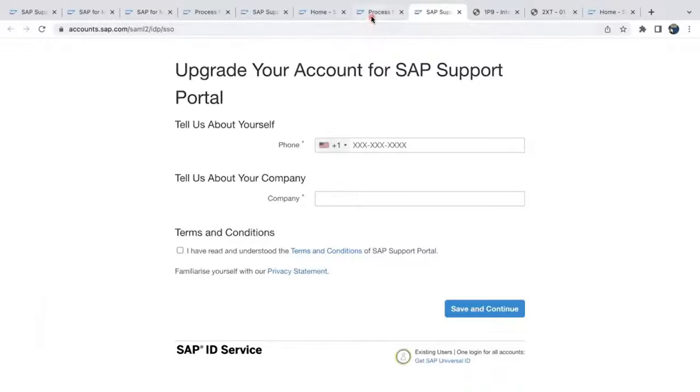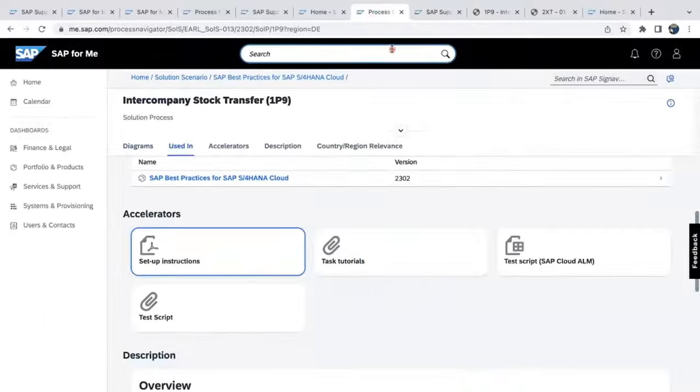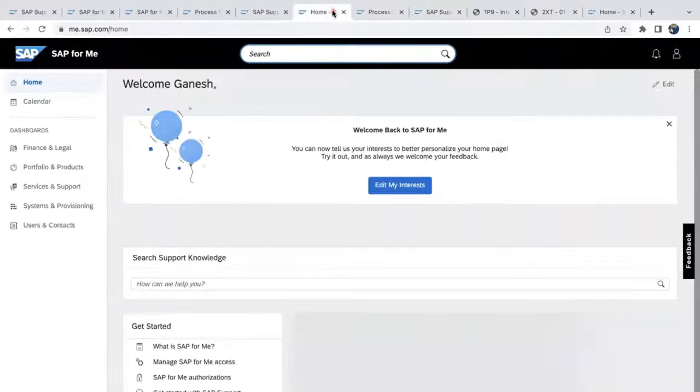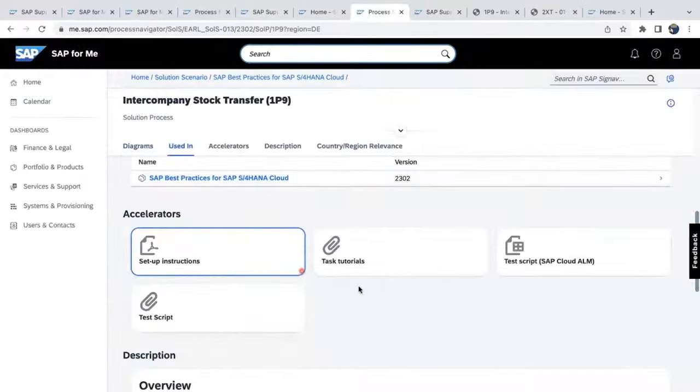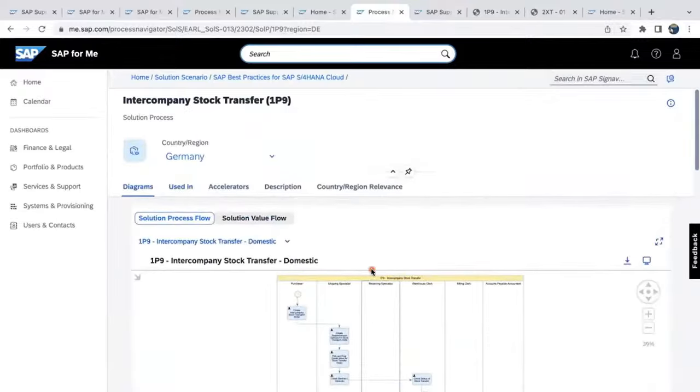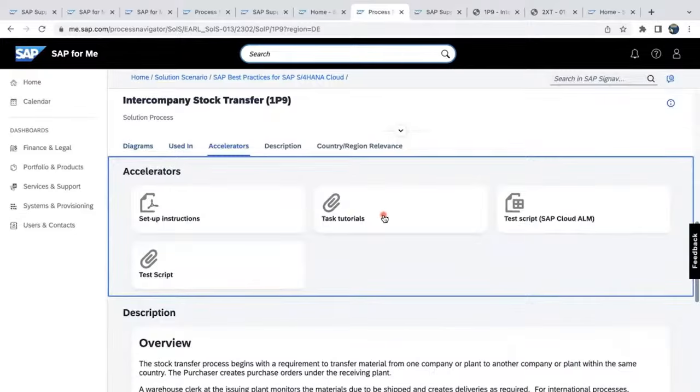Yeah, you can see here, if you want to take any kind of additional things, you need to go for an S user ID. These all will be available if you are taking an S user ID. That's what I'm mentioning here. The accelerators, task tutorials.